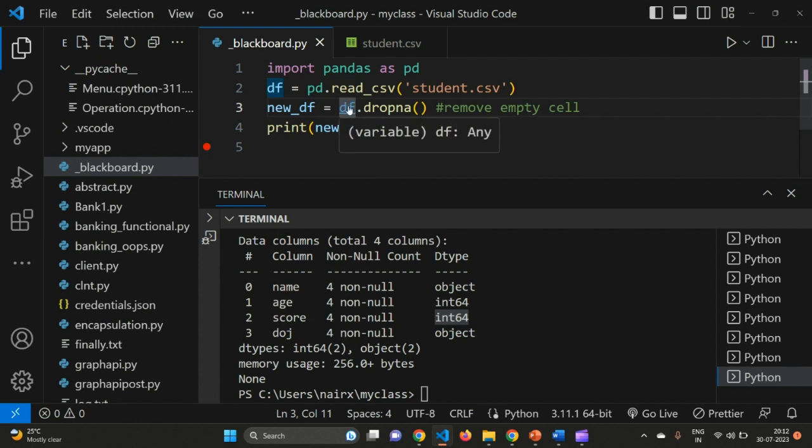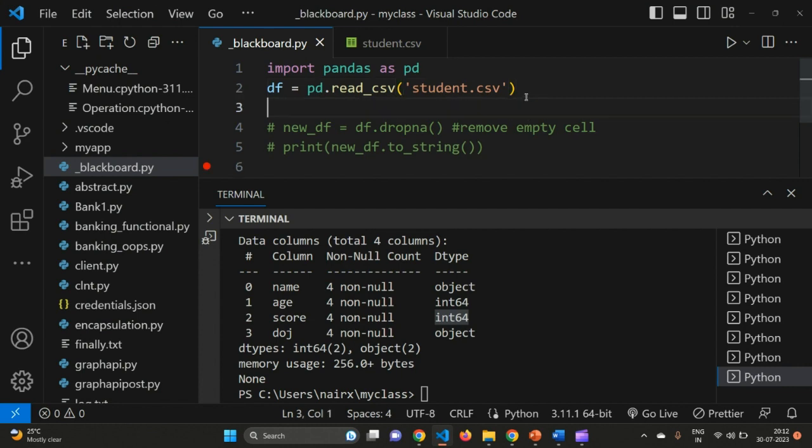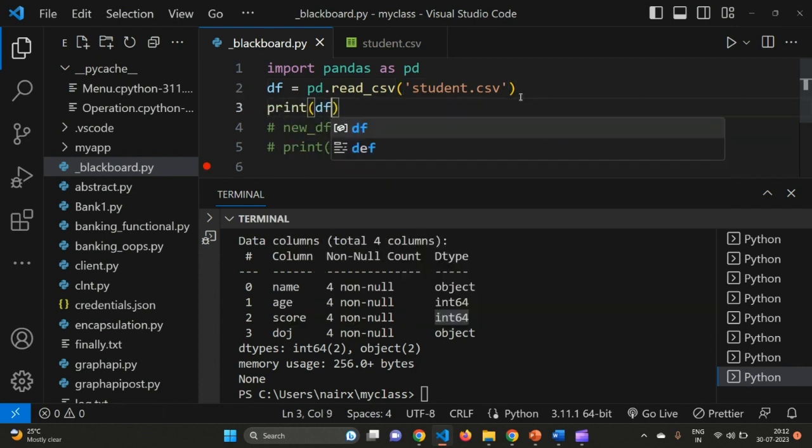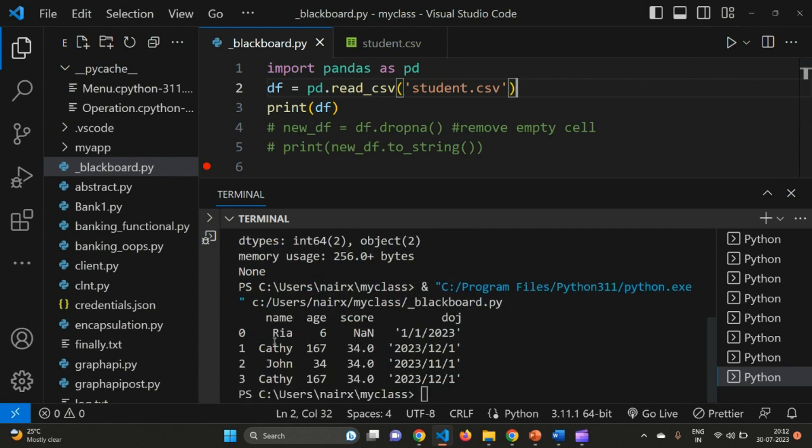That means if I simply print df, it is showing rows and columns. This score field is null, right? Null for the first row.